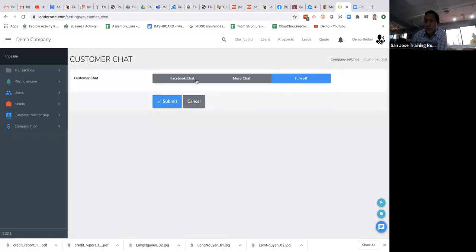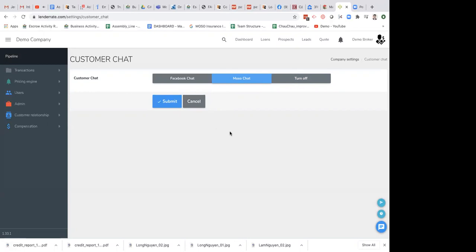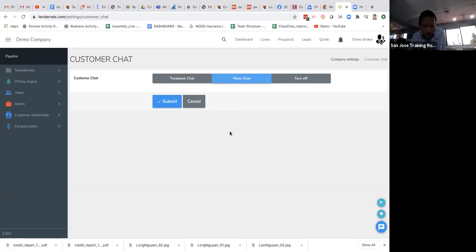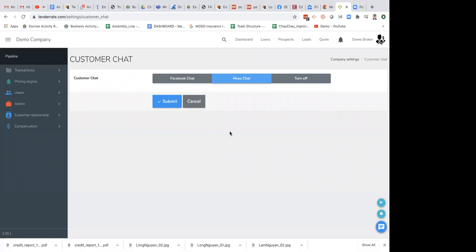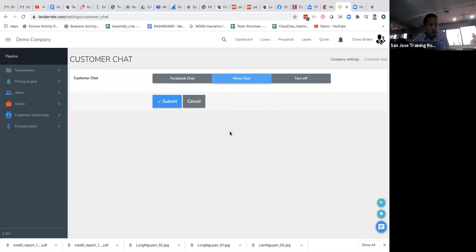You can set up the chat. You can turn on MOSO chat. That means on the website, when customers check out your website and have questions, they can request to chat with you. Can I ask a question? Yes. Internally, do you use MOSO or do you tie it into Facebook for yourself? MOSO. It's all personal preference. It's just that my staff is big and we always have the website open. So we use MOSO. But if you don't log into the website a lot, you can use Facebook because most people have their Facebook chat open. Okay.